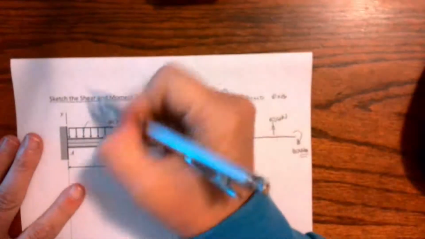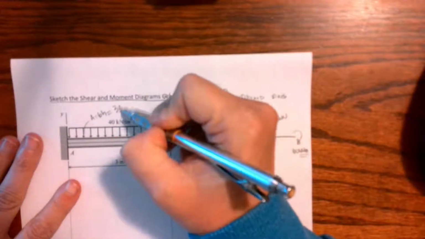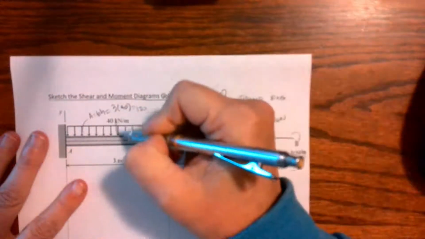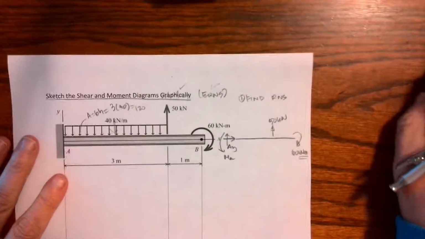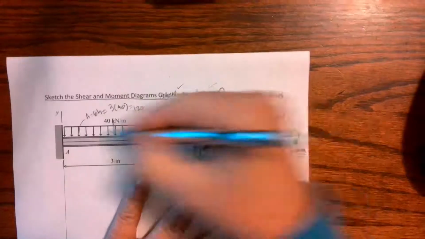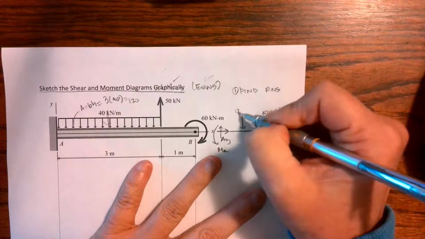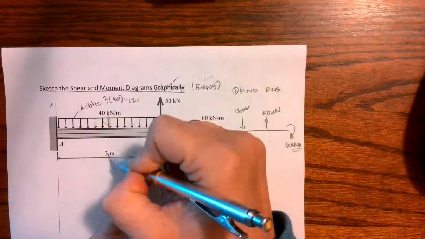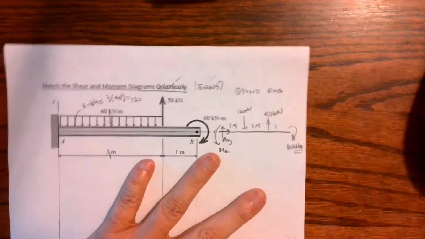And then I have this that we're going to simplify. So it's just area under the curve, which is base times height. So I have 3 times 40, which is 120. And I also know that the centroid is right through the center of that rectangular piece. So we have 120 kilonewtons. And I know that it's going to be 1.5 meters, 1.5 meters, and 1 meter.